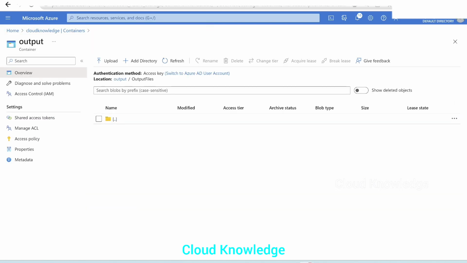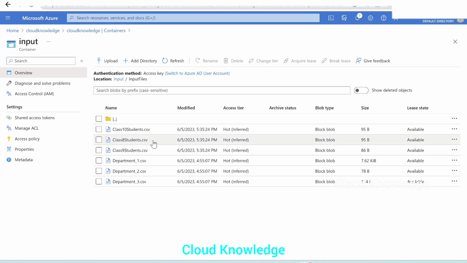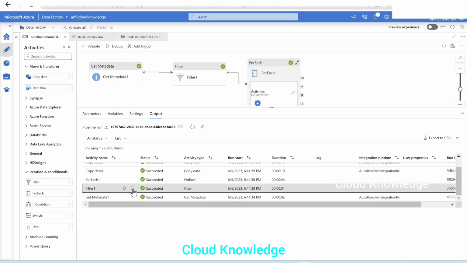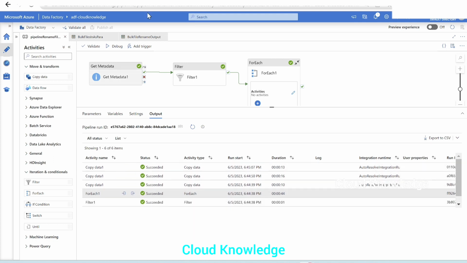Let's go to the output folder first and click on refresh here in the output files folder, and we could see 3 files are generated with the name as capital DEPT, and only the department files are copied here, not the other files, because we have applied here the logic of filter activity, which is only taking up these 3 files, and further we are taking the output of this filter activity inside the ForEach activity to iterate through these three files and then rename and copy.